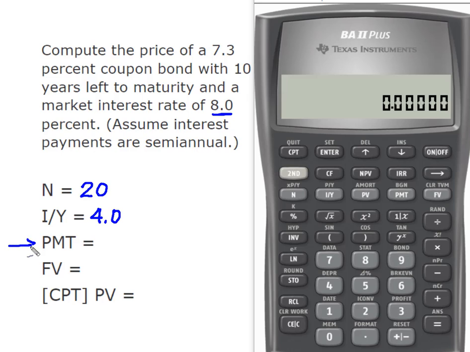Now we need to figure out our payment. This is when we go back to the coupon rate and we take our par value of $1,000 times the 0.073, gives me a payment of $73. But they're semi-annual, so I'm going to divide it by 2, which gives me a payment amount of $36.50.